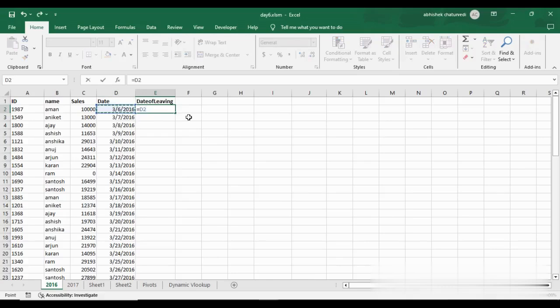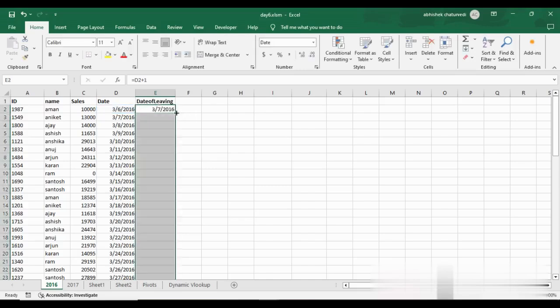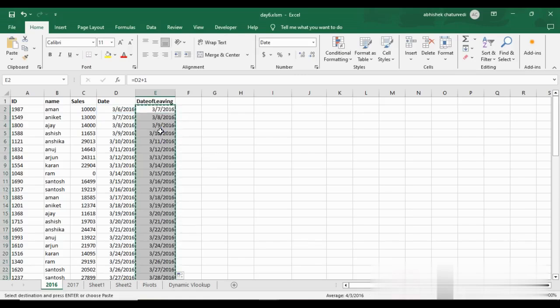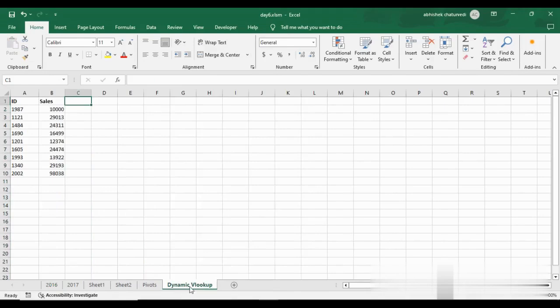I select this date plus 1 and double click, so my formula is dragged in all the rows. Control C, then paste special to remove the formula behind this range. Now again I come back to the dynamic lookup sheet.